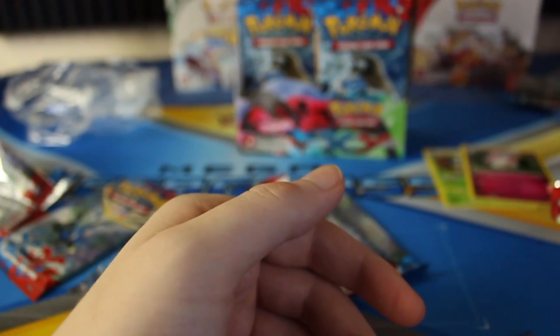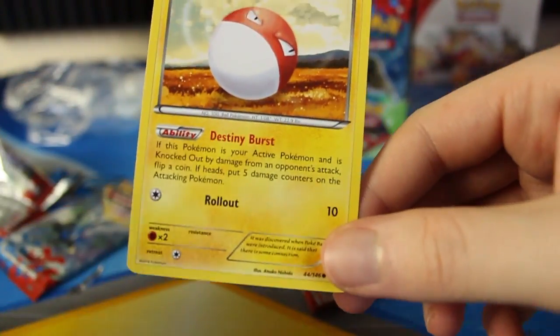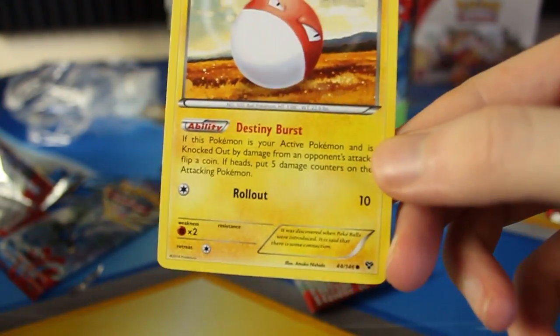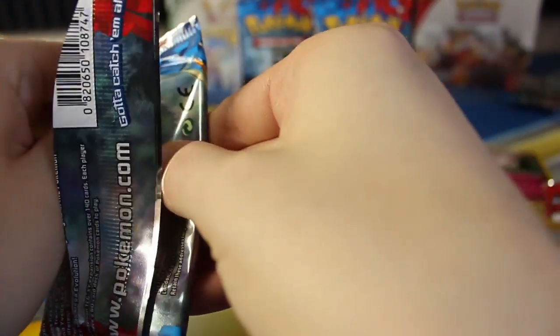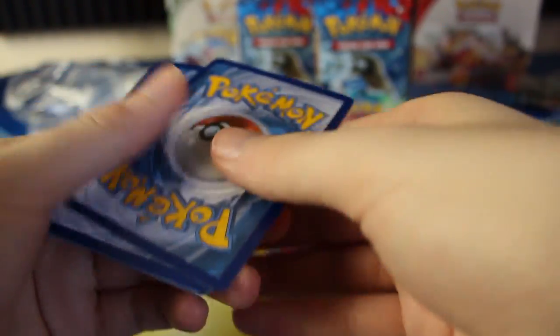I want to go back to that Voltorb real quick, because right there it says Destiny Burst. I know that it's kind of old news at this point, but a lot of people have been really hype about the game Destiny, and I literally have never looked up Destiny. I don't know anything about it other than its name. So can you guys please explain what the game Destiny actually is to me? Man, I could just go look it up, but I'd like to hear what your guys' take on it. All I know is that it's gosh dang a really high budget game, and a lot of people have been playing it. I don't know if people still play it. I don't know if it's kind of like blown over at this point.